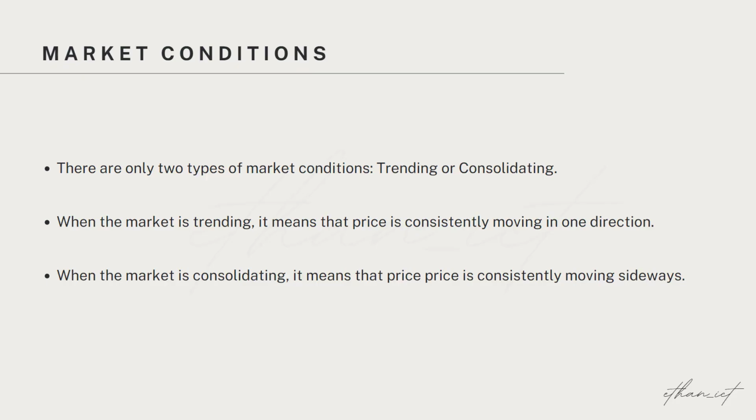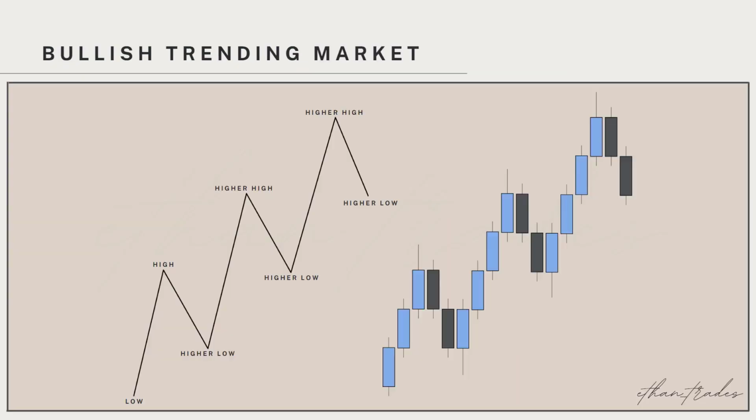In a consolidating market, prices move within a defined price range or channel, without establishing a clear trend in either direction. This is also known as sideways or range-bound markets. During periods of consolidation, I like to wait and anticipate the following expansion. As this mentorship moves along, it will all make sense, but for now you just need to know what each market condition is. Here is a diagram of a bullish trend.